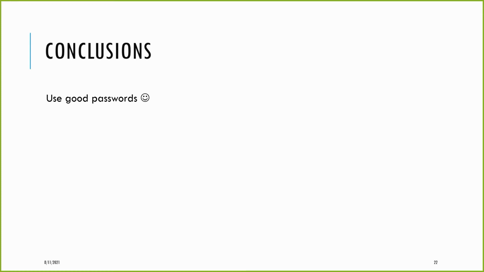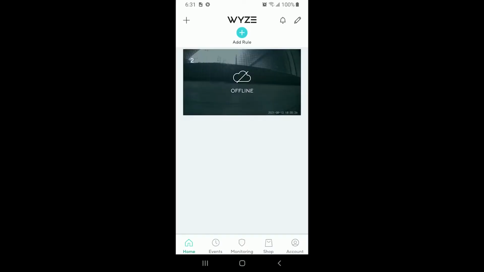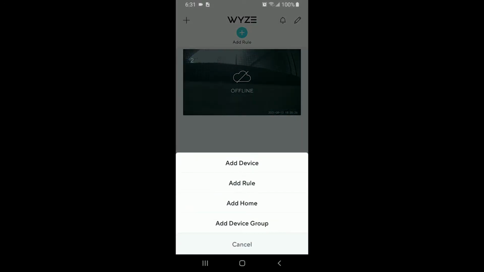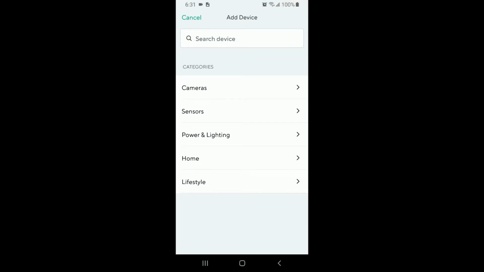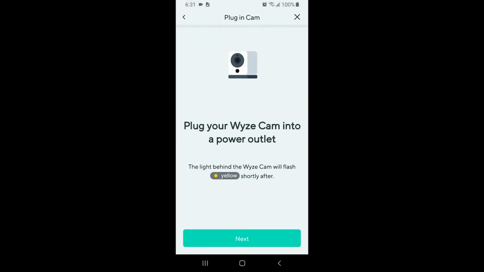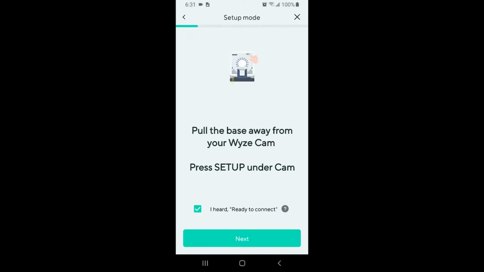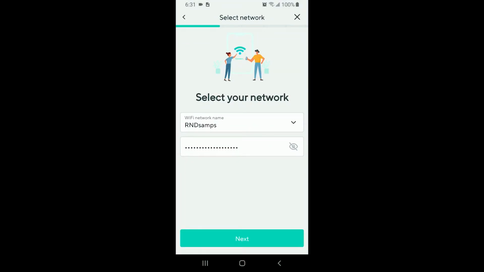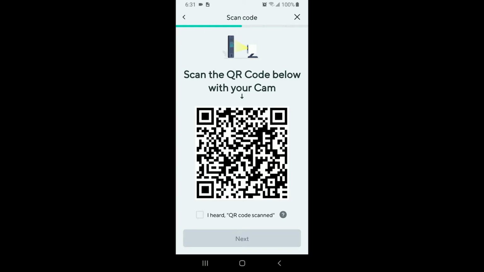So the first thing that we're going to do is add the cameras to Wise and set up the password using RTSP. Now, all of the RTSP settings we're going to leave as default for now. So what you're going to see here is us connecting the Wise cameras to the Wise application before we ban them using the access control list. As you can see here, this is recorded from my Android device, so bear in mind any quality issues on the sizing and all of that.